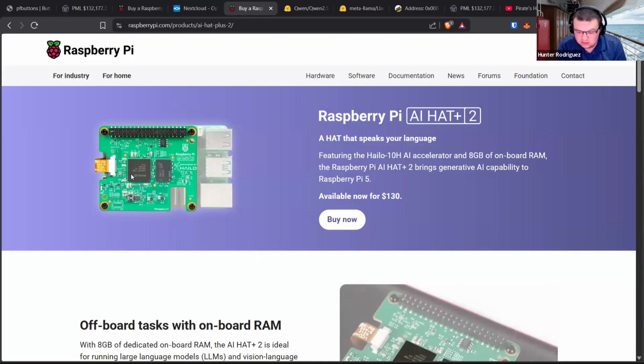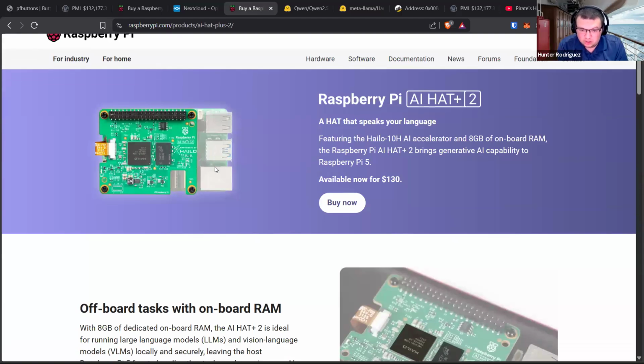What this is, it's an AI accelerator chip, as well as 8 GB of onboard RAM to supplement the Raspberry Pi. What this essentially allows the Raspberry Pi to do is run language models that are relatively small.